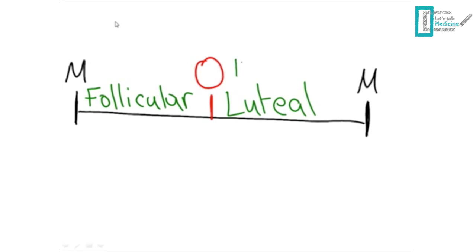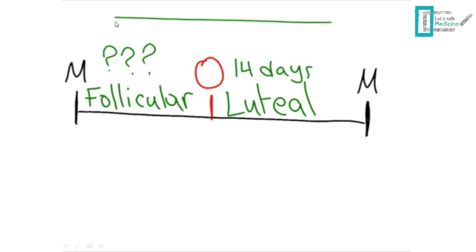Okay, and let's talk time duration. The luteal phase takes approximately 14 days. This is fixed. All females have a 14-day luteal phase. What about the follicular phase? Well, no one knows exactly how long it takes, but somewhere in the range of 14 days. That's why you have females with a 28-day cycle, some of them have a 30-day cycle, some of them have a 32-day cycle. Why? Because they differ in the follicular phase.